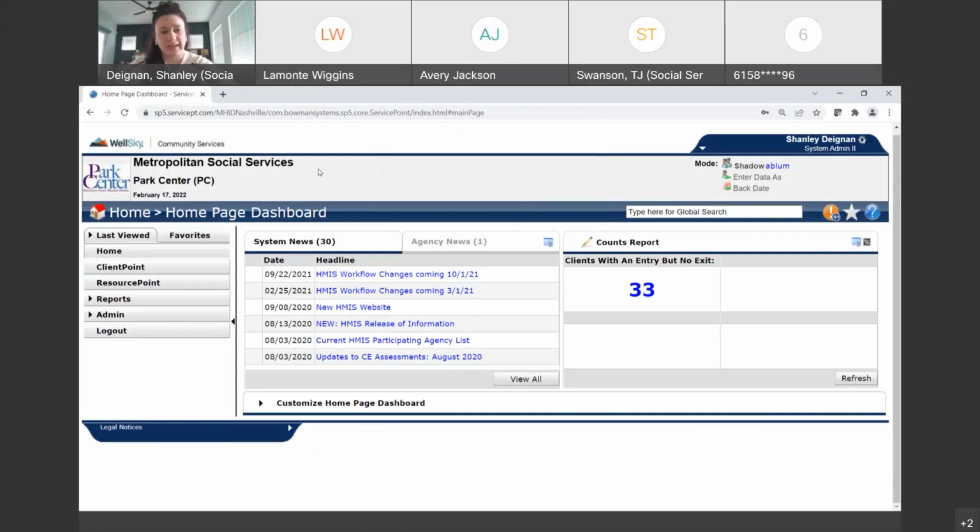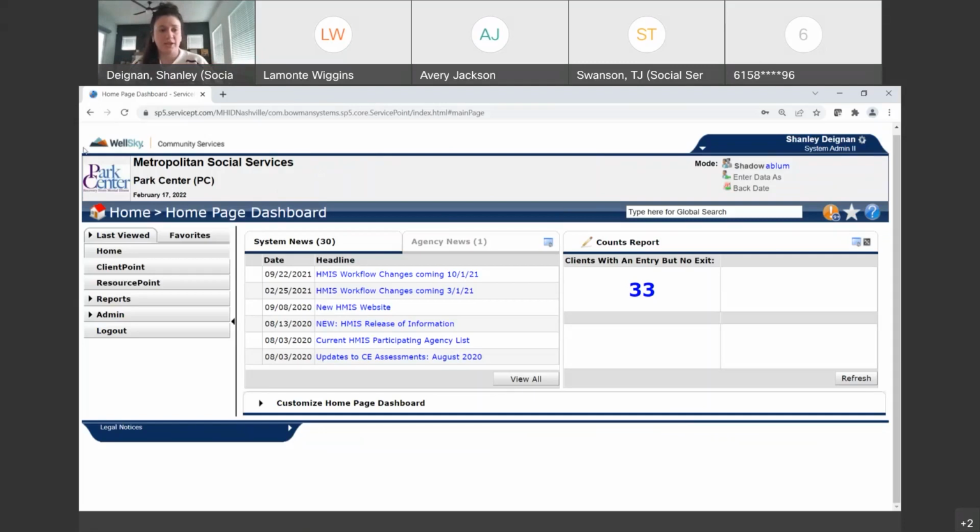That is the department in which the Metro Homeless Impact Division lives, and Metro Social Services is named as the HMIS lead agency. What that means is that our team is responsible for training for HMIS, reporting up to the federal government, and locally making data useful in our community, and much more. Essentially, implementing HMIS systematically in Nashville.